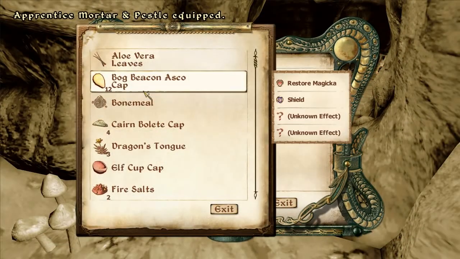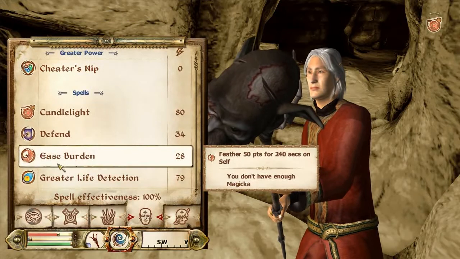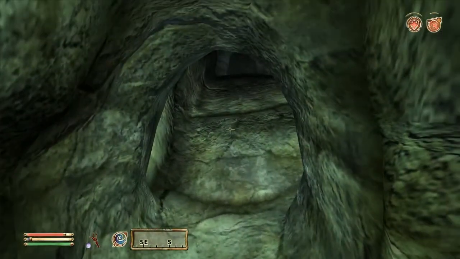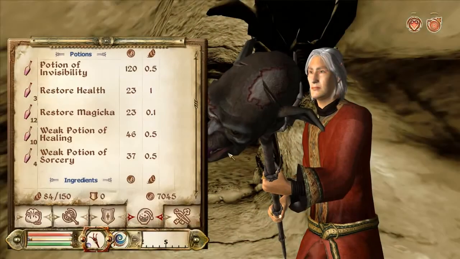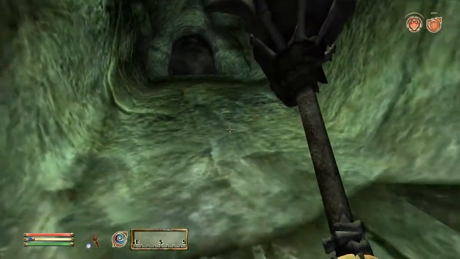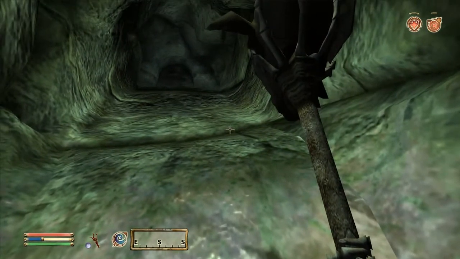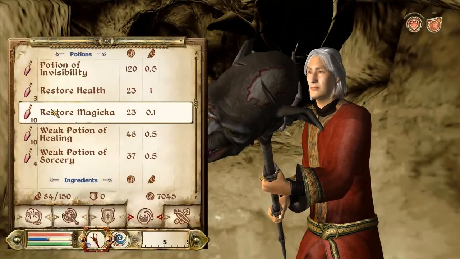Let's do some potions of restoring health. Ah, I don't have aloe vera anymore. Look at this. No. Before we get there, let's drink Restore Magicka and see how much magicka we get from it. It should be something more than a half, I think. Yes. Let's take a second one and go for this creature.